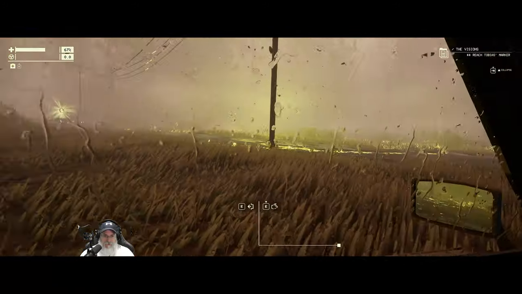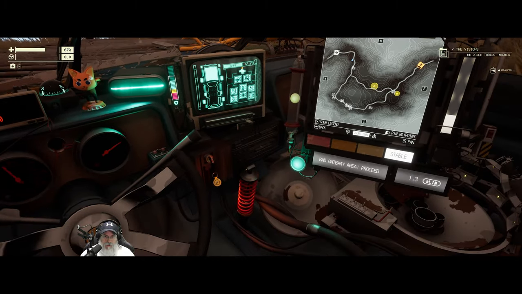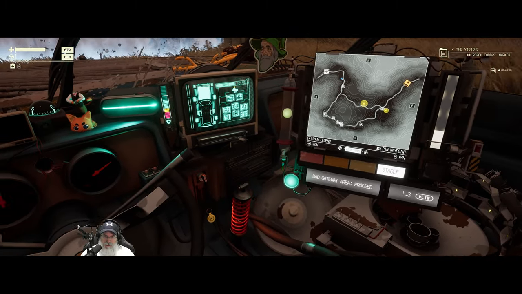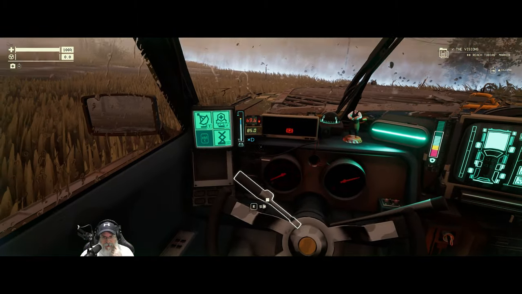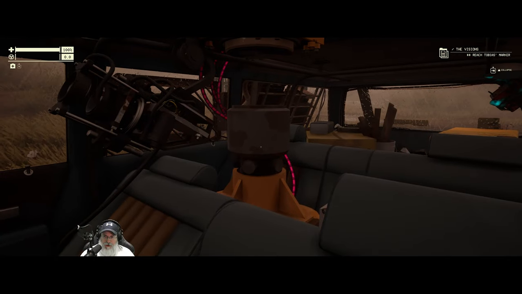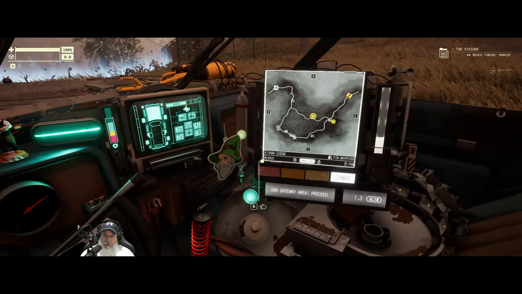Having that extra, what is it, 40% protection against radiation was super handy there. And what we can do is press F to heal. But it does use some battery power, but we've got pretty good battery recharge capability and extra batteries and stuff like that. All right, I think we're ready to motivate.